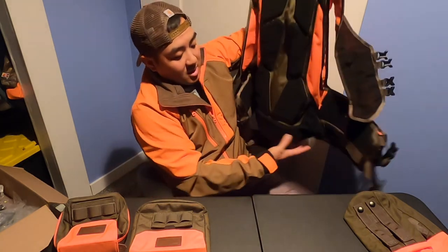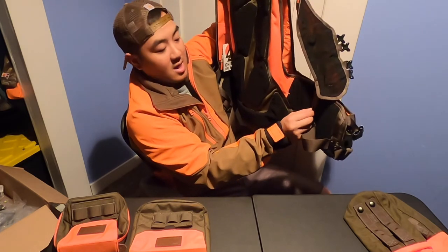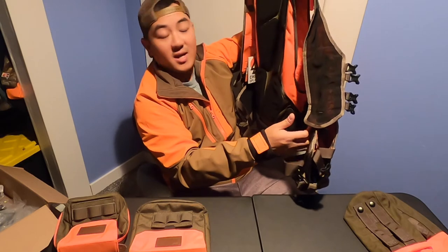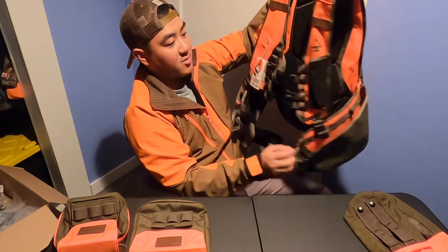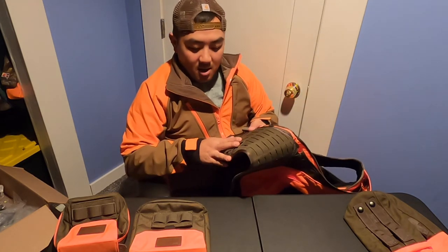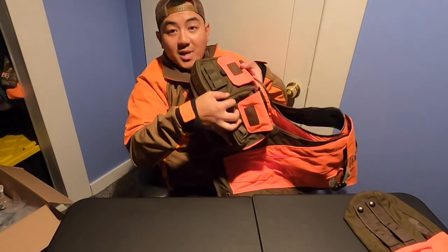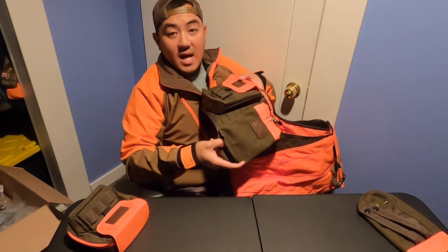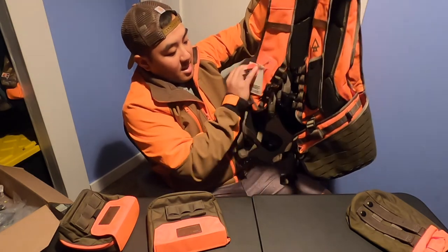This is a fully adjustable bag. You can actually adjust the back strap — as you can see, you can adjust it up one notch if you want. This is a great feature whether you're shorter or taller. You can move it up or down depending on how you feel and how it adjusts for your body. Overall, this bag is very nice and looks to be very durable. The MOLLE system setup is a great idea because you can buy multiple accessories and attach them as you go. I can probably fit two pouches on one side, but I'll likely do a quick pouch on one side and a water bottle pouch on the same side to carry two water bottles at once.